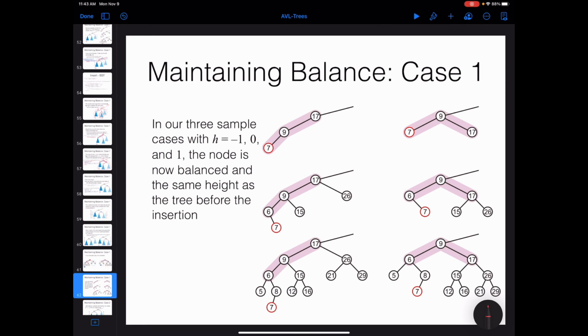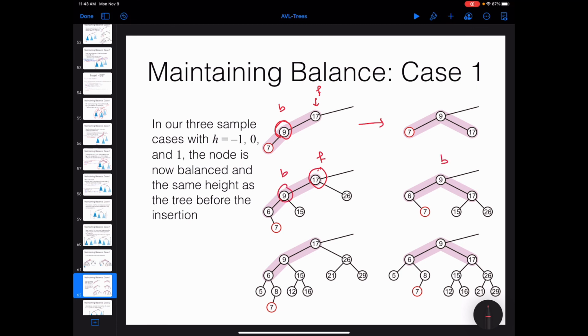More examples here. Remember, it was all different cases of the left imbalance. In all of these cases, 17 was F, according to F. This was B, and B should be the new root.